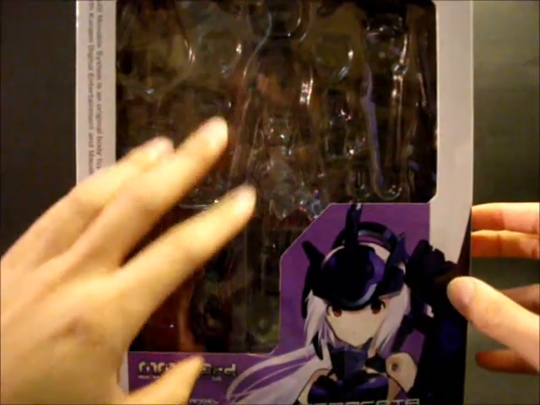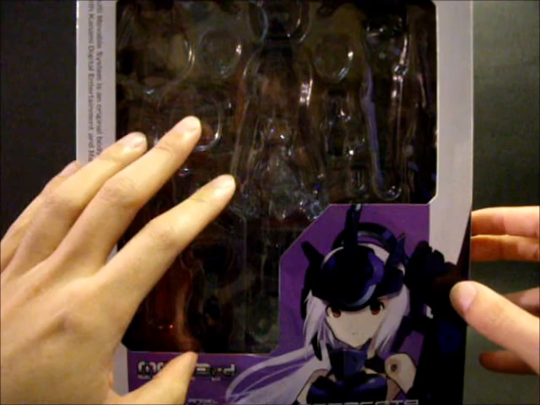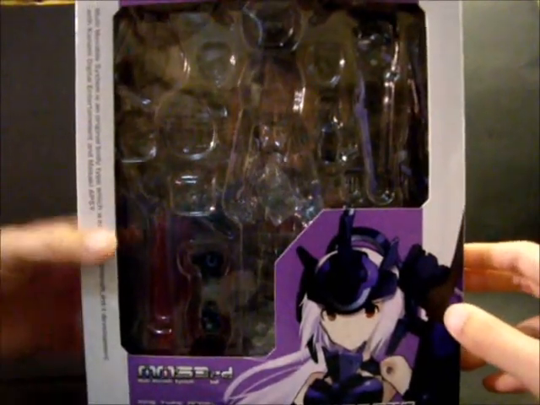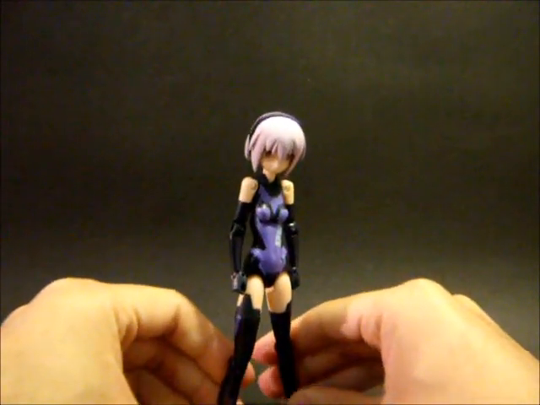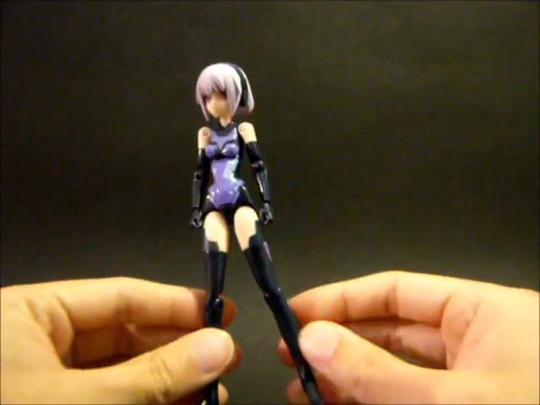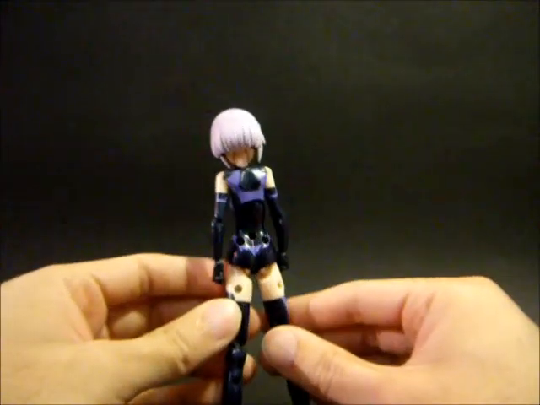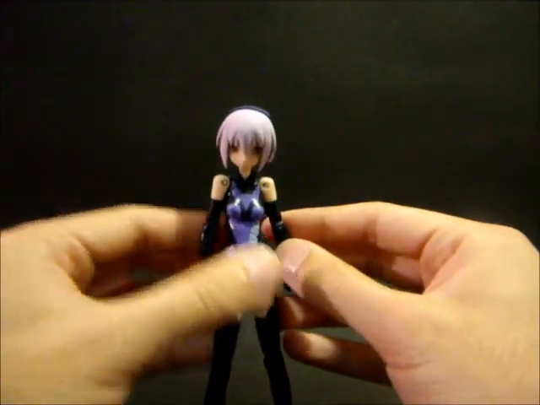There is a huge amount of parts for her. So this first part of the video is going to be about the bare body and probably some of the part introduction. So let's get on with it. And here is Arnval, bare body form. As you can see, she is mainly black, unlike the white of the original Arnval, and purple as well.